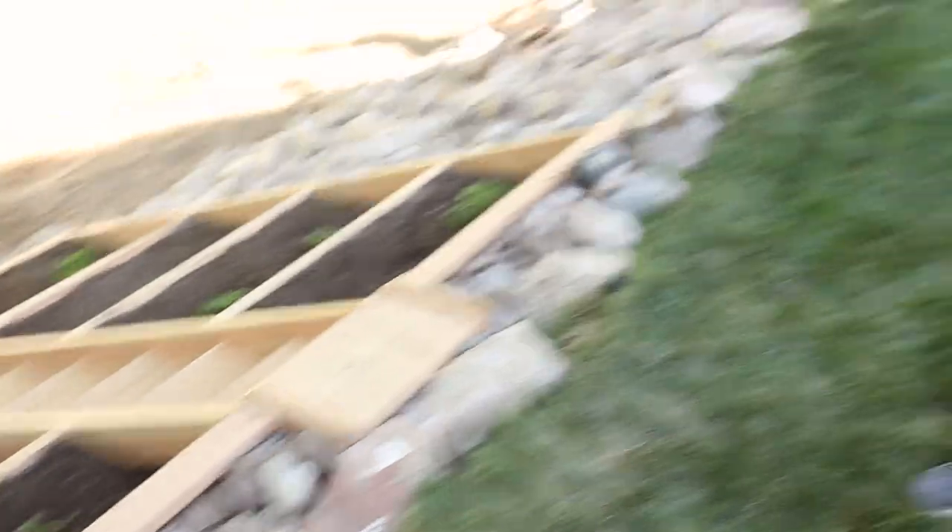What gave you the idea for this — where'd you come up with it, how'd you design it? Honestly, kind of spur of the moment. I had extra concrete, some repurposed, and I wanted to repurpose it. It was just a pile of rubble at the bottom of the hill. I wanted a way to access the bottom and kill two birds with one stone. I just kind of engineered it in my head. I saw some pictures of slope gardens online, but nothing that really popped out. I thought, this would be a simple, easy way to give her some gardening space, get an access road, and keep it fairly cheap.